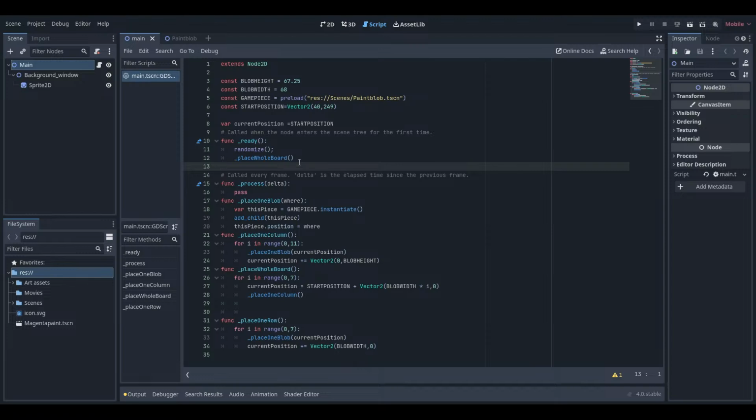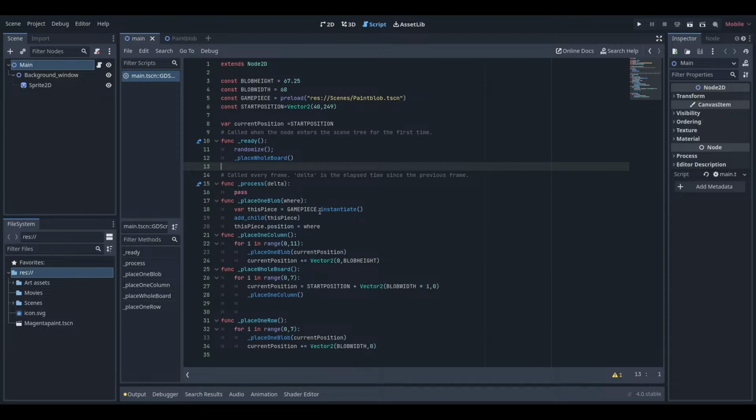So now that we have a randomized seed, that more or less guarantees that we won't have the same board generated twice in a row. So looking at our script here, we have place one blob, place one column, place whole board. So place one blob is where we'll probably use randomize.